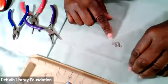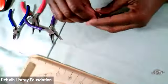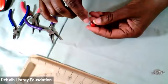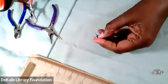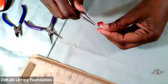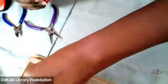So now let's start to put everything together. I'm going to take this off of here because I think I'm going to make this the top of my bracelet and I want to put my clasp there. My clasp is going to feature one of my polymer clay beads.